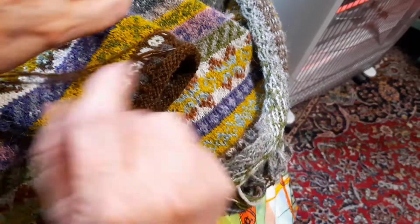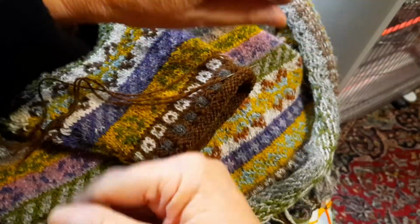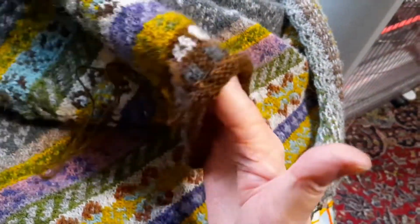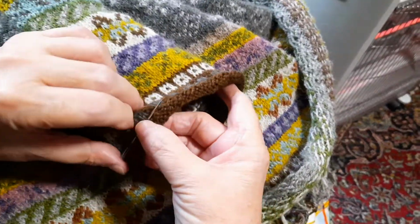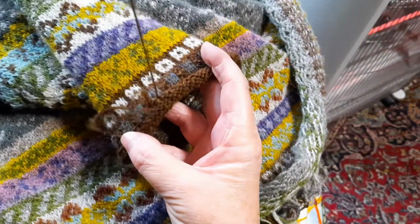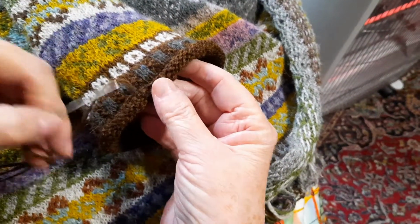The cuff only goes to here on my arm. It doesn't go right down here or here, and it's not the bell shape anymore because we frogged that bit. But yeah, so this is how this is going to look. I'm thinking I really like it.